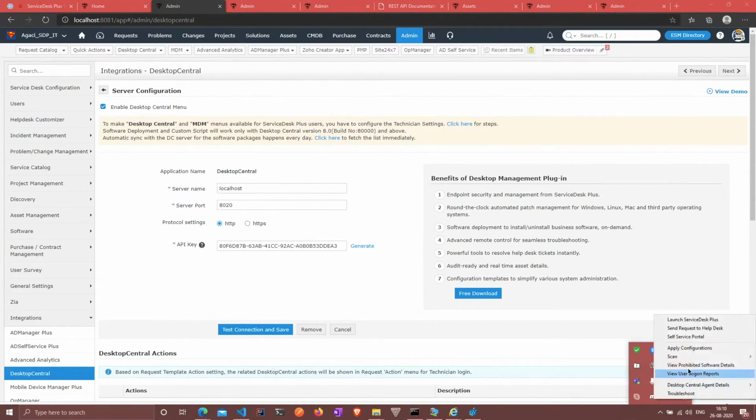So this is the desktop central agent. Here we will have the desktop central agent installed in the end machines, and using this agent you can reach the end machine and remote into it. This agent can be installed on Linux and Mac machines, so they have that extensive support.